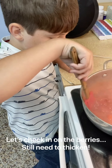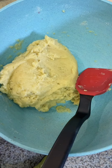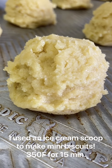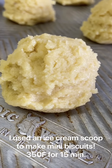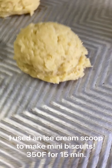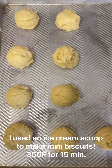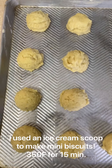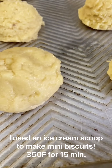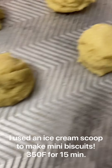I've got my little sous chef here on berry duty. I'm gonna make the biscuits now. You'll shape the biscuits like so. I ended up doing the mini size. The original recipe makes five large biscuits, but I made nine using an ice cream scoop. This works out because for the kids, having little mini servings is best.